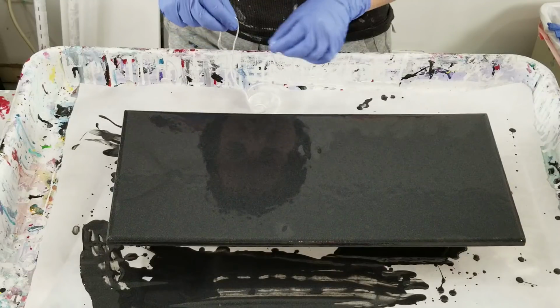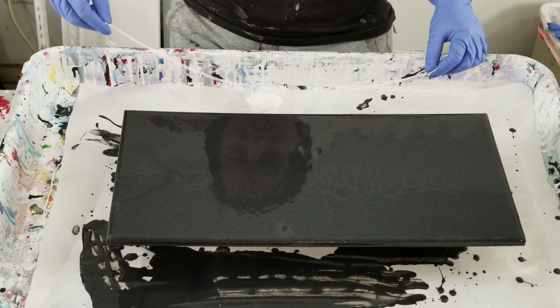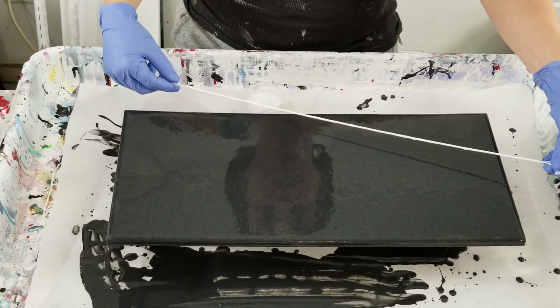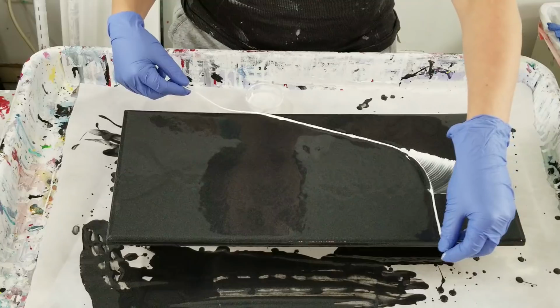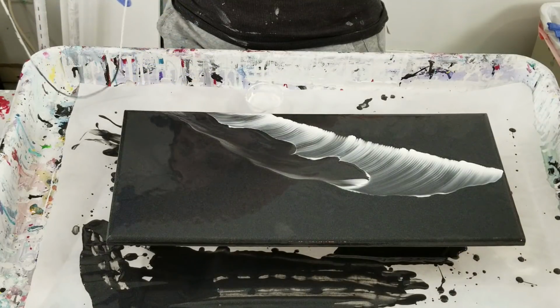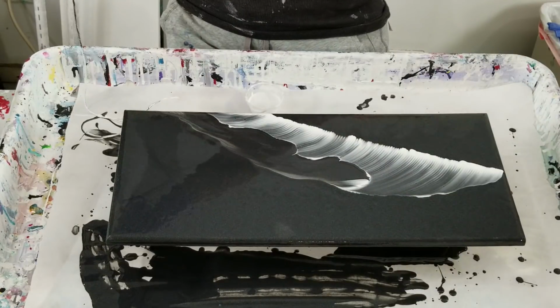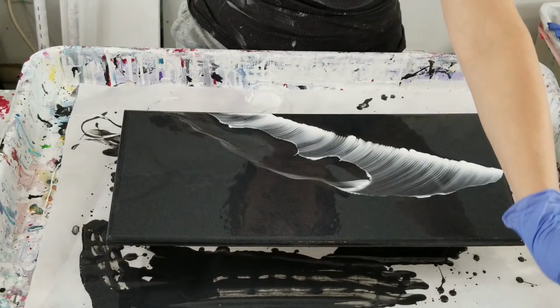You guys keep telling me to use a heavier string, but I'm liking how the others have turned out. Plus, I haven't bothered to look for a heavier string around the house, so this is what we're going with today, just twine. And I am working on an MDF, and it is some goofy size, because it is the leftovers from when I got the MDF cut, so it's kind of a weird size.